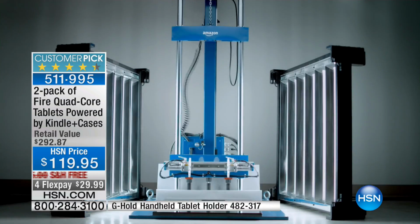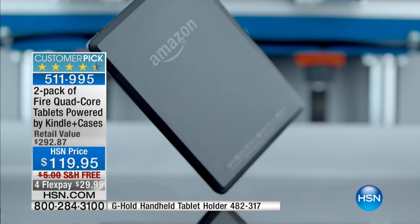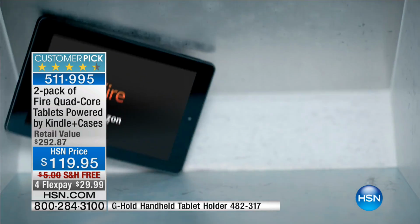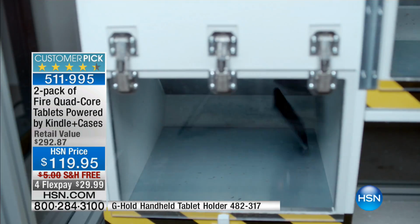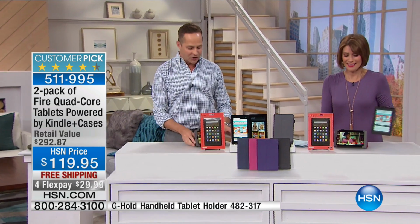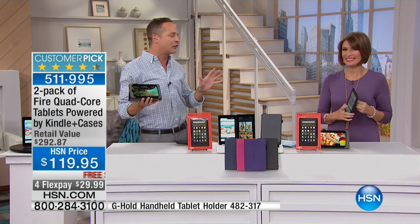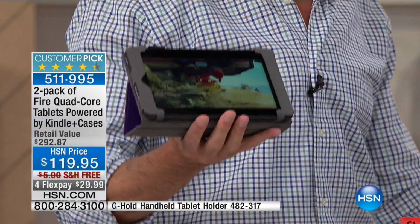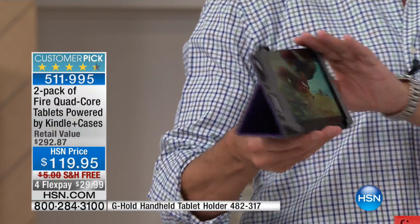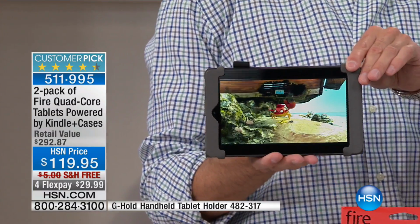Look at this. This is an actual drop test. And I think this is huge, because we give these to our kids, we give these to our grandkids. 1,000 times its own weight on impact. You can see it going through a tumble test there, just like a washing machine. It can really take a licking. That's one of the absolute keys, and you can feel good knowing that your tablet is about as tough as it can be. In fact, I've got a statistic here. It's about 20 times stiffer than plastic and about 30 times harder, just to give you an idea. And that's the screen as well. The screen is absolutely tough as nails.